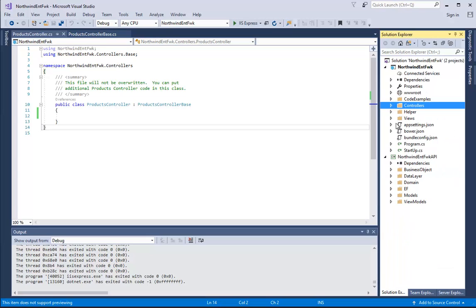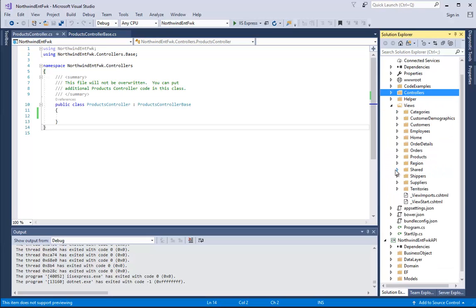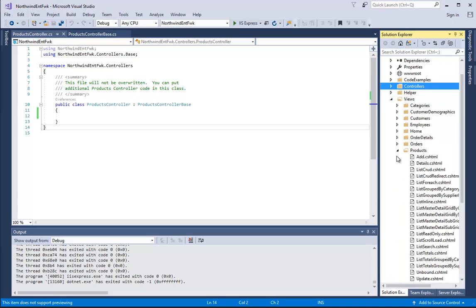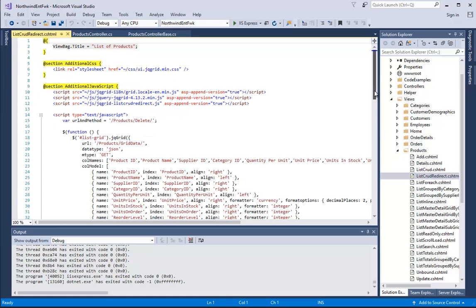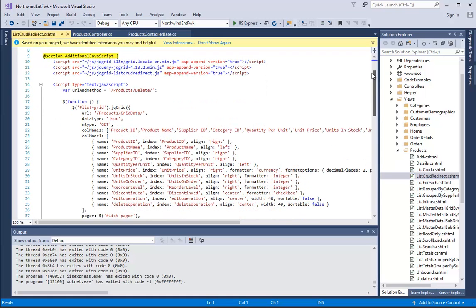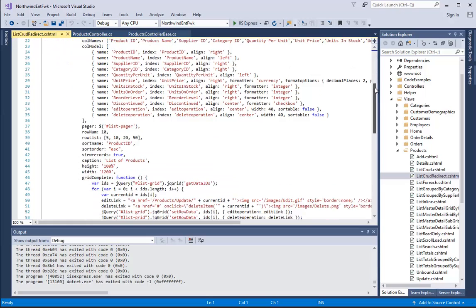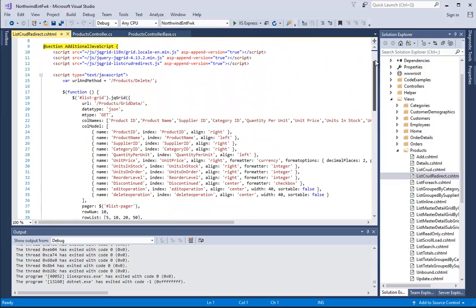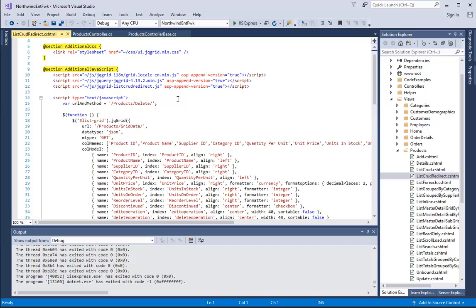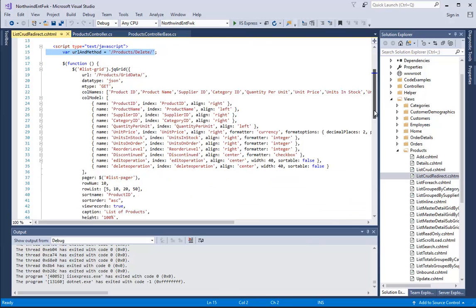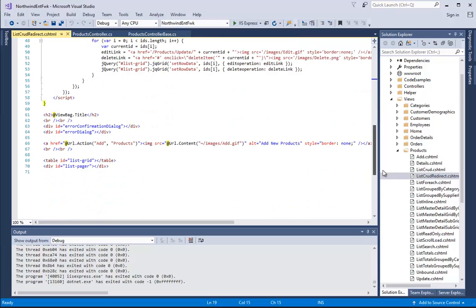You also have the views here. Let's look at one of the views, the list redirect. It's really clean. It's using JQ grid. It's telling it to go to this method when you delete, go to this method when you grab data from the database, and it's super clean.